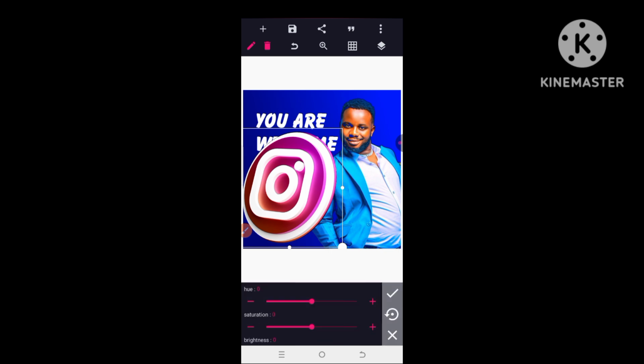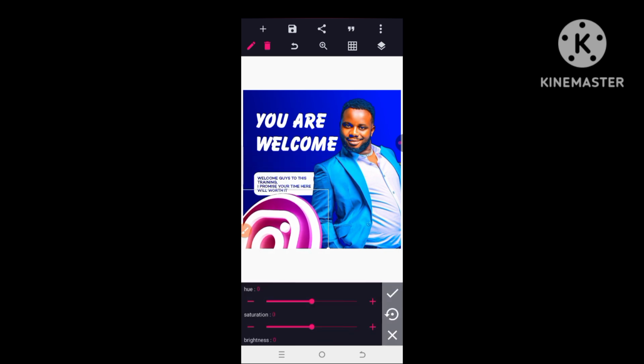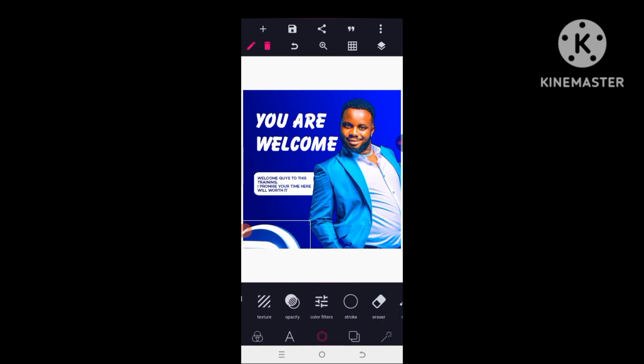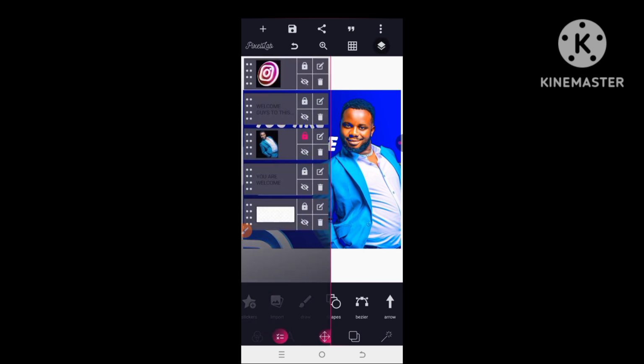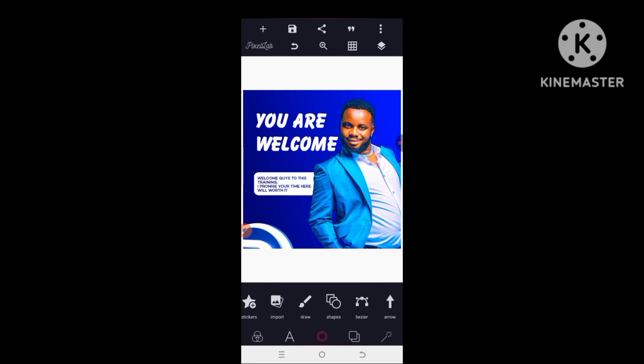Look for color filters. And then you tap on the hue. Reduce the size. When you are reducing it, you see that it's tending to become a blue color. So you mark it, and then you bring it down. I hope you're following. Yes. So that is it. You make sure you lock that right now. In addition, lock the shape as well. So I think this will bring this down.